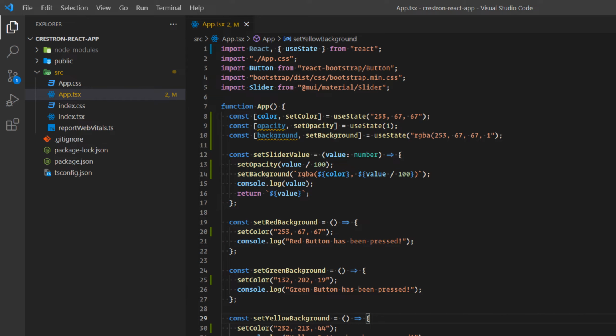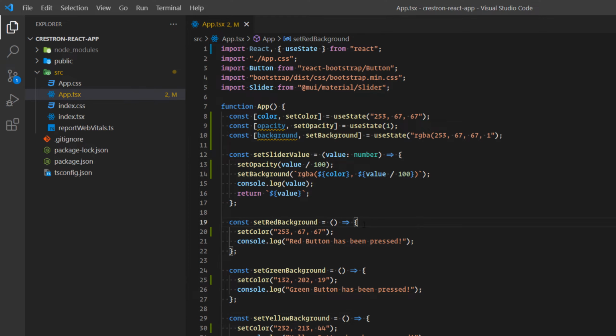So, when we want to use background along with an opacity, if we use a value from the useState, we would use an old value. There are many things that can be done to tackle that problem, but in this example, we will stick with this way. Because of that, we will do the same in other methods.